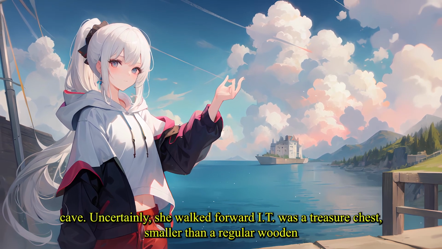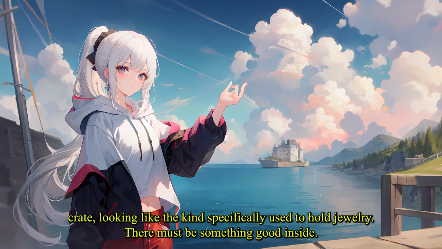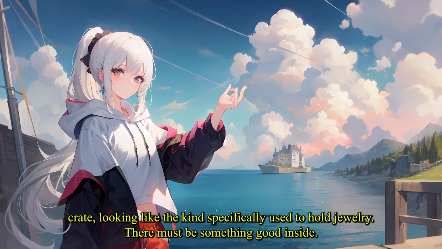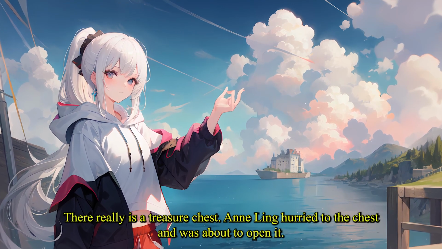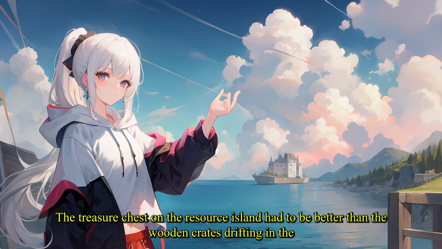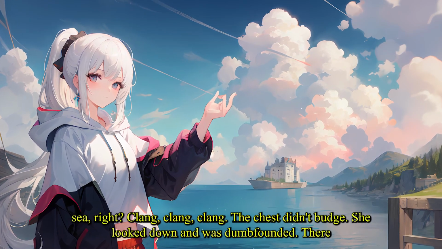Uncertainly, she walked forward. It was a treasure chest, smaller than a regular wooden crate, looking like the kind specifically used to hold jewelry. There must be something good inside. There really is a treasure chest. Ling hurried to the chest and was about to open it. The treasure chest on the resource island had to be better than the wooden crates drifting in the sea, right?